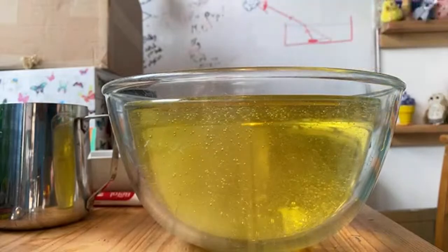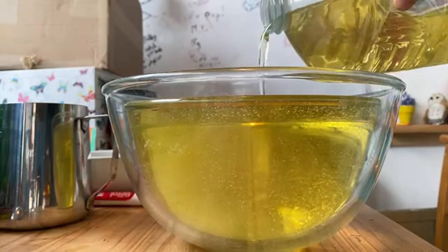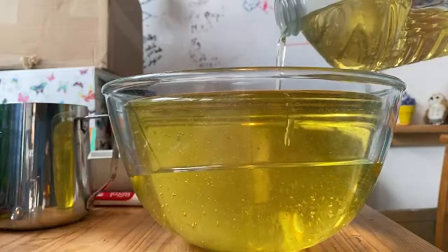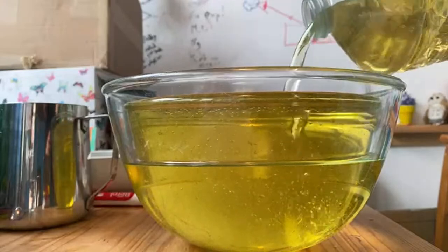Ugh. Okay, so you can see the first bowl is full of oil. I'm just going to carry on pouring so that it slops over into the second bowl. I really need to buy some kind of small Pyrex item. Oh, look at that. How good is that? So that's quite interesting, isn't it? Can you see? I think I'll top it up to the top.